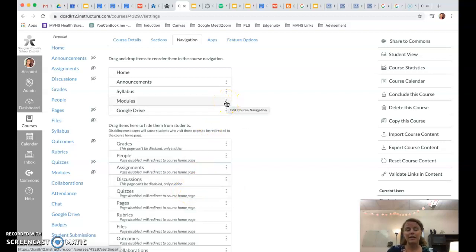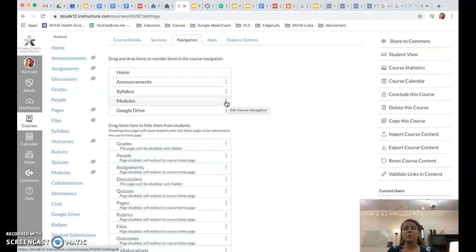What we are finding is that students are confused about where to go to find their assignments. So what I am suggesting is that teachers put any content that students need to access, be it a page, a video to watch, a discussion board, an assignment, a quiz, etc., that all of that is placed and lives within a module that is published and visible to students.